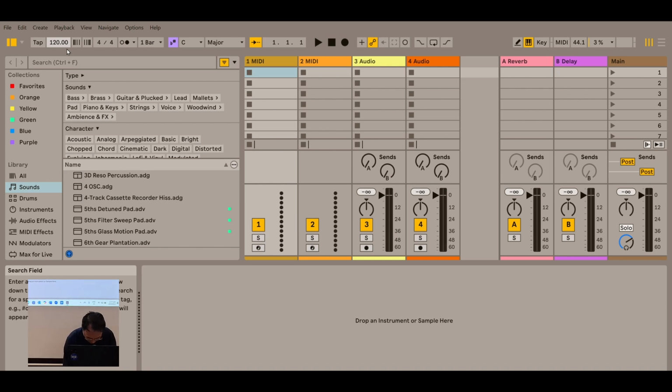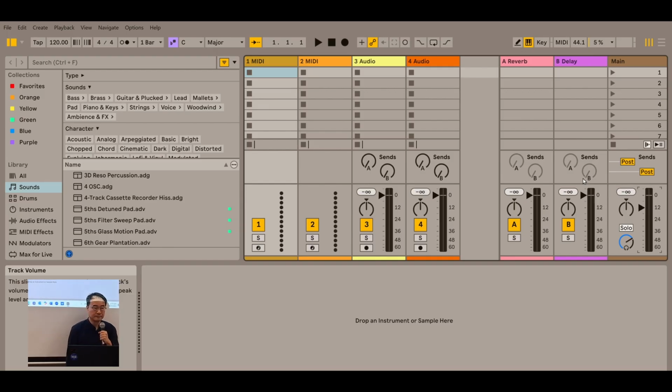In the new project file, I'm going to set my master level, which is the level right at the end. I'm going to bring it down to -12 to prevent overloading. You ask the question, how come they leave it at 0 when it's going to overload? I don't know. And you put it at -12. If you find -12 is too soft, you increase the volume of your main computer, okay?